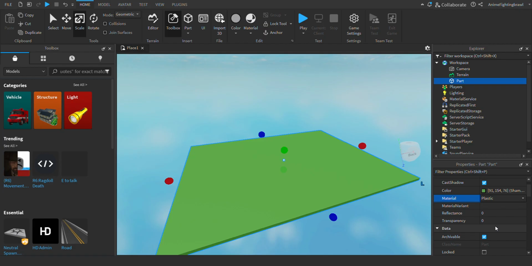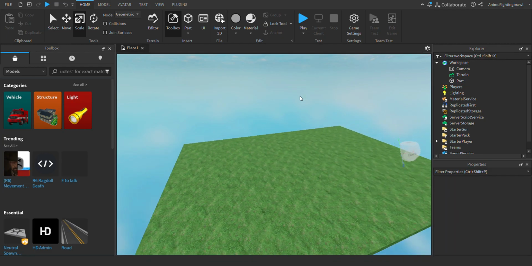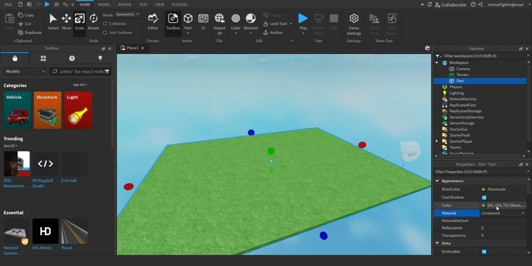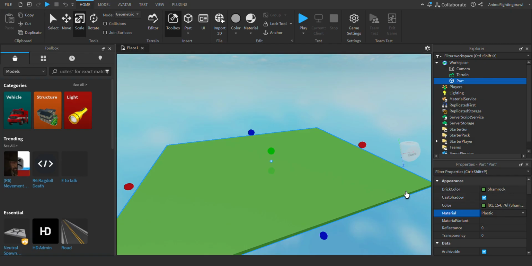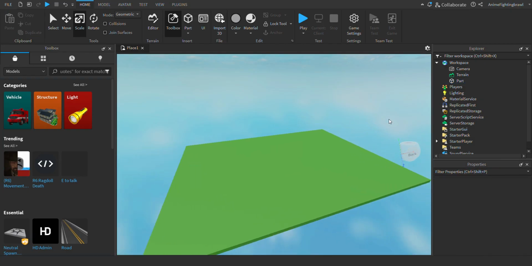They have grass, which makes it look more like grass, but I actually quite like plastic. It's just really smooth. Okay, now we have our base plate.